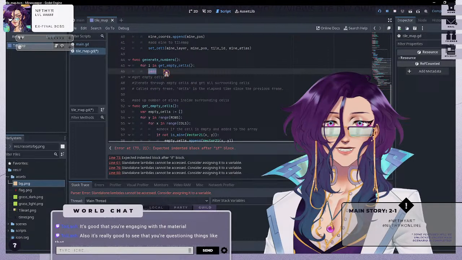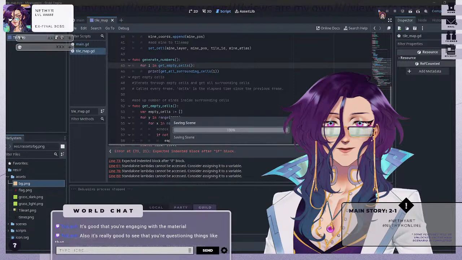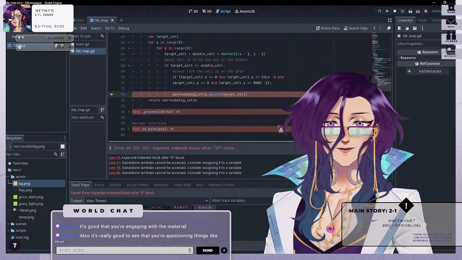For i in get empty cells, print get all surroundings and then i. Does it work?